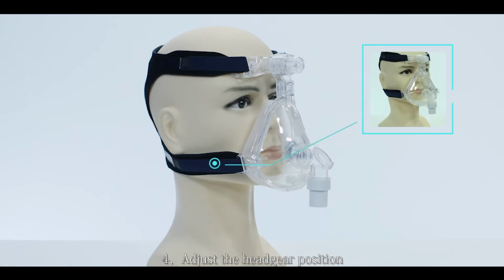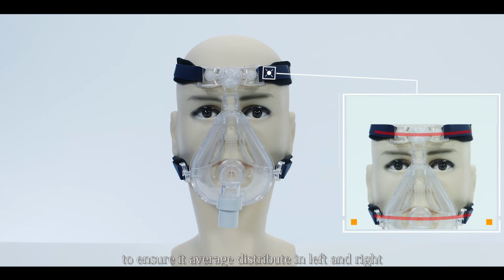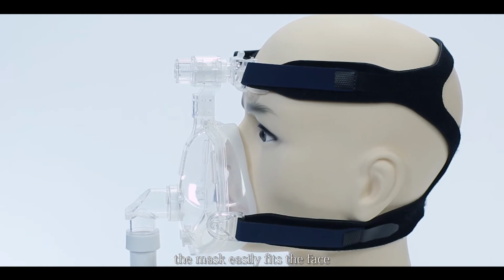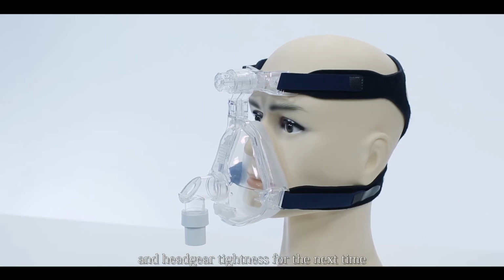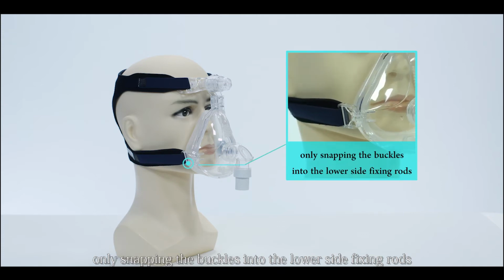4. Adjust the headgear position to ensure it is evenly distributed left and right. The upper and lower headgear are parallel. The mask easily fits the face. 5. The mask has been worn. You don't need to repeatedly adjust the mask length and headgear tightness the next time, only snap the buckles into the lower side fixing rods.